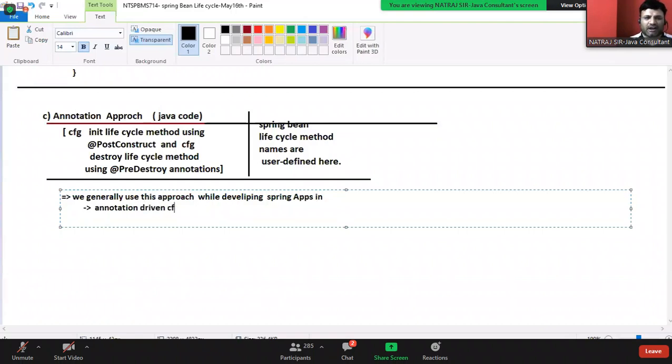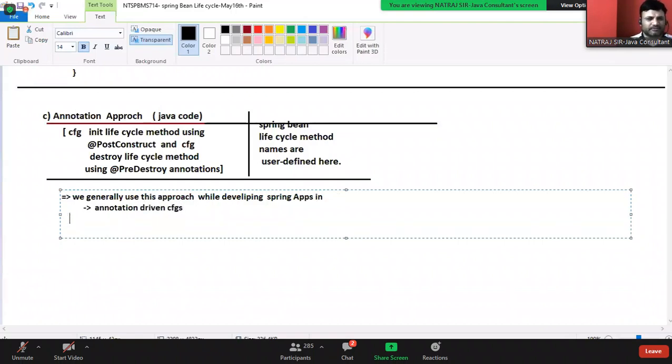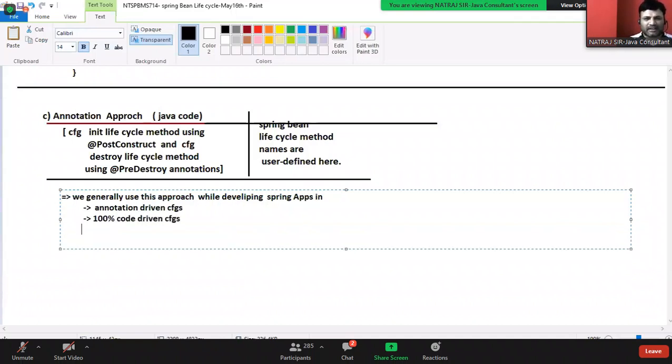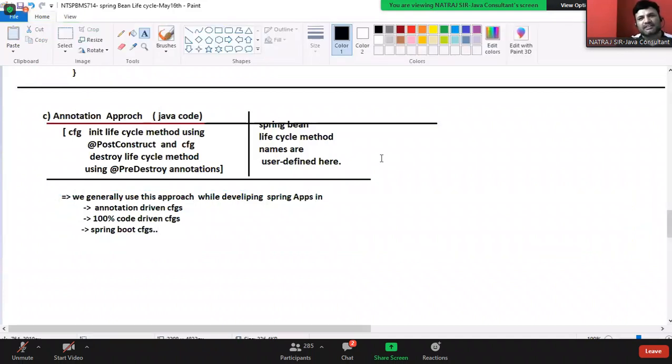Annotation driven configuration, 100% code driven configurations. Next, Spring Boot configuration. Of these three approaches, this annotation approach will be discussed, guys. Are you understanding my statement, guys?